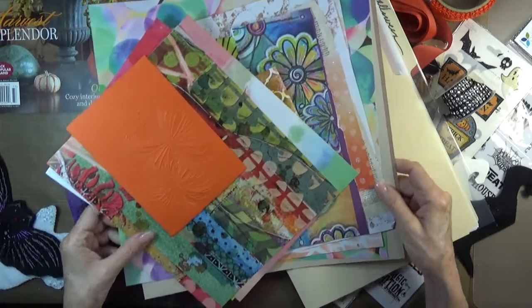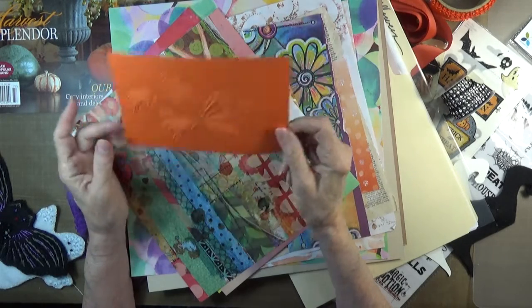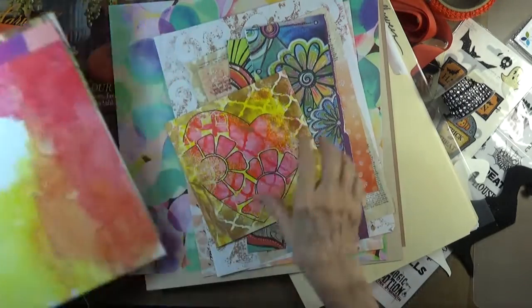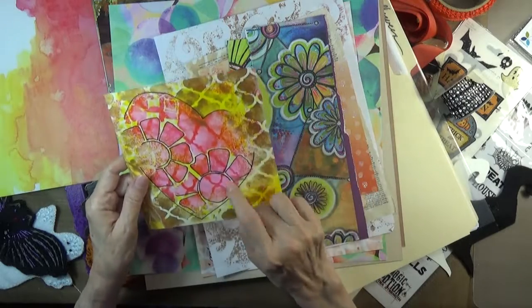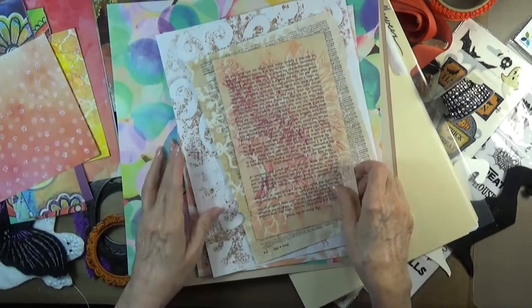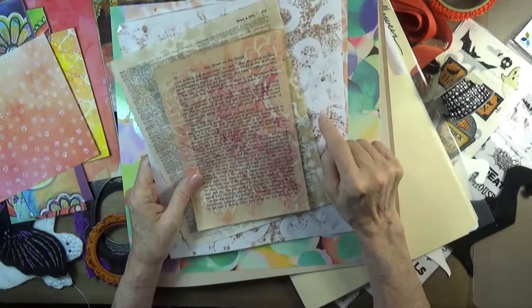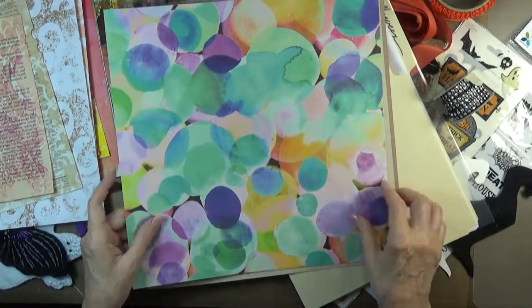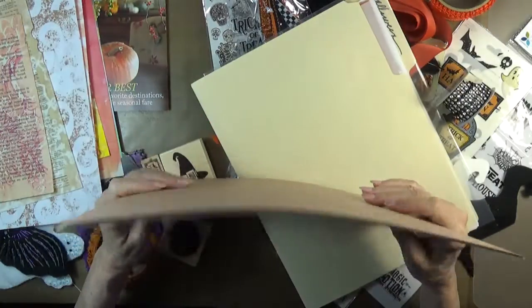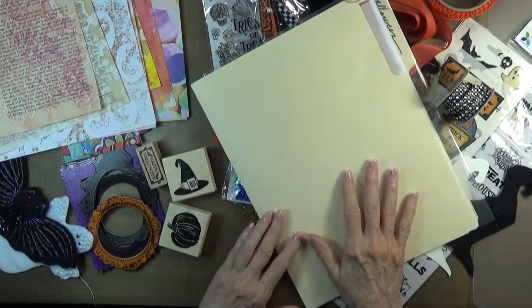Then I went looking for papers for my junk journaling. I found this piece of embossed orange paper that I had just done, experimenting and seeing how I could work that machine again because it's been ages. And then I found some papers with some colors that I thought might work — some things cut out of books and pads. I had a few pieces of paper that I thought might work. This was my first painty papers try from last week. I found a little bit of this paper and these two colors. I don't want to go out and invest in a Halloween-ish type pad because the sky's the limit and you can have too much paper, and it's only a one-off season.